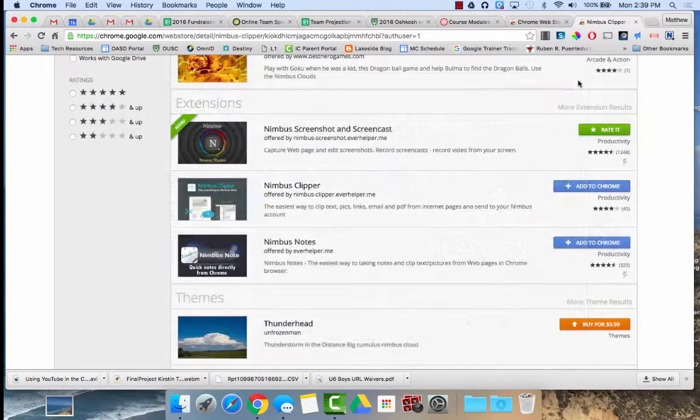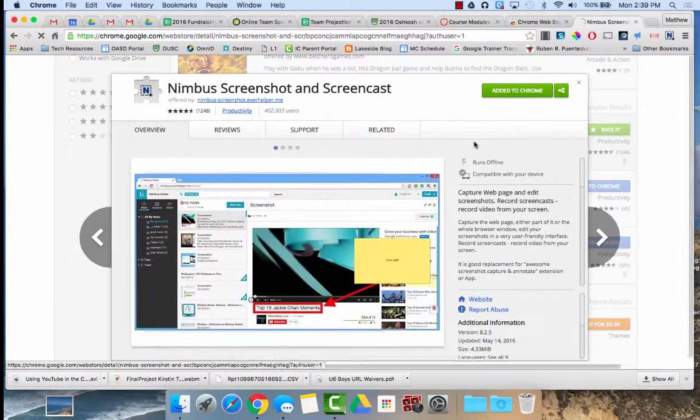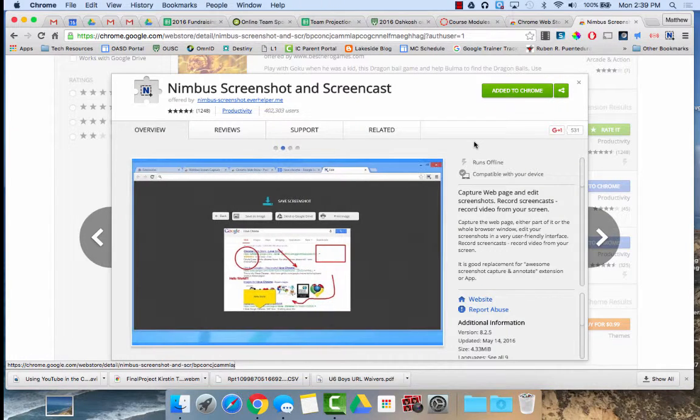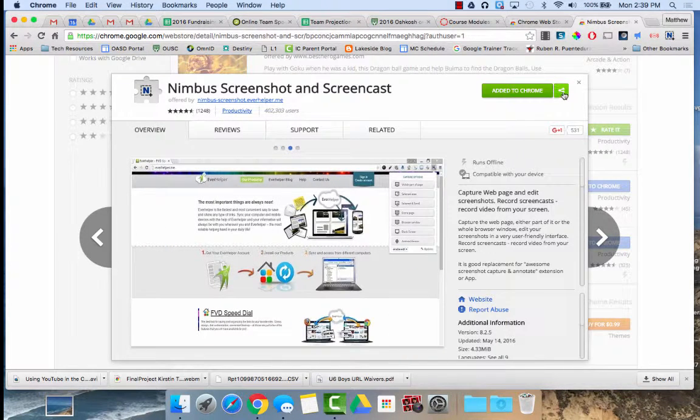Now if you want to direct your students specifically to an app or extension that you'd like to download, rather than having them visit the store and search for it, in which they're going to have to get past that games section, sometimes it's not a bad idea to send them directly to that extension.